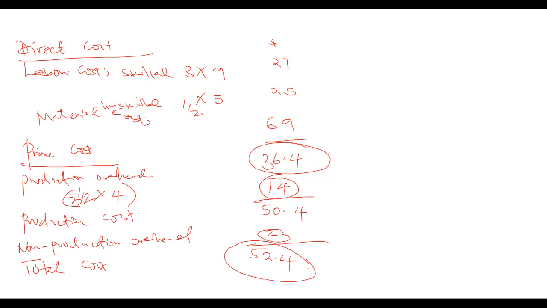Is it clear? So the salary to the CEO, the managing director, the cashier, the accountants is non-production. They are not involved in doing the service. The salary to the mechanics is direct labor cost. The supervisors are not involved directly in providing the service, however they're supervising how the work is being done, so theirs is part of production overhead. Clear? Okay, great.